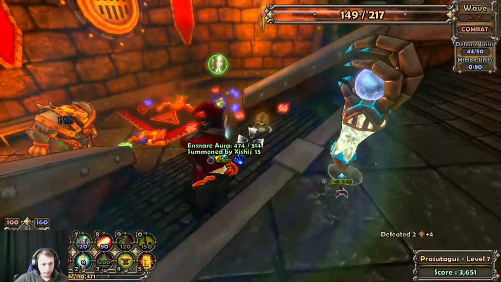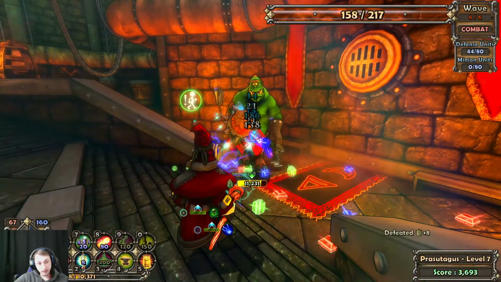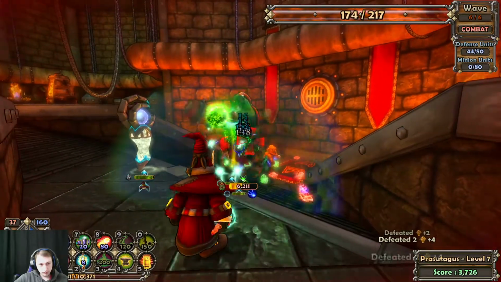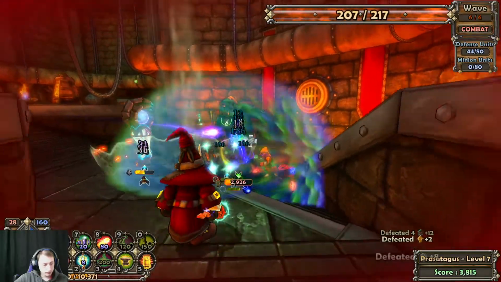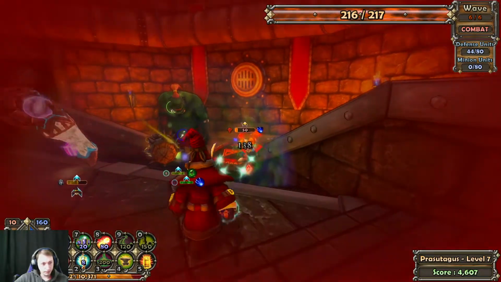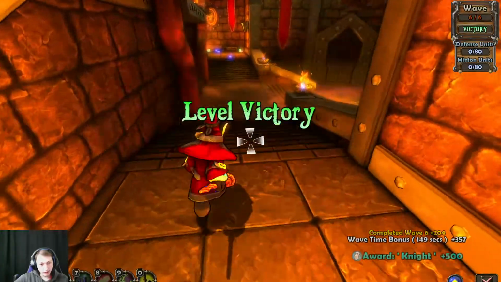Ouch. Taking lots of damage here. Pair this tower up and let it upgrade. Alright, and the wave is done. We have vanquished the boss. Then you run around and all the mana you pick up is added to your bank mana value.